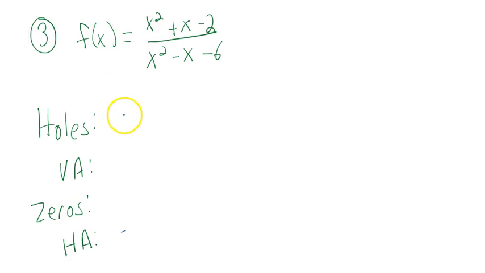For our third example, we're going to do this function here, and I'm going to look at it first to see what my horizontal asymptote would be. And when I look at the powers on top and the powers on bottom, the highest power is x squared. So I have x squared over x squared. My coefficients are understood ones, so 1 over 1 is 1. So my horizontal asymptote is y equals 1.